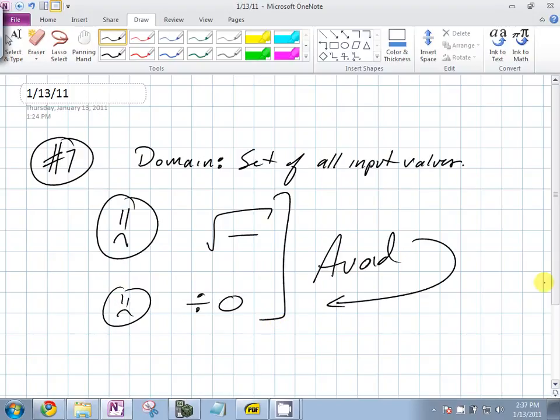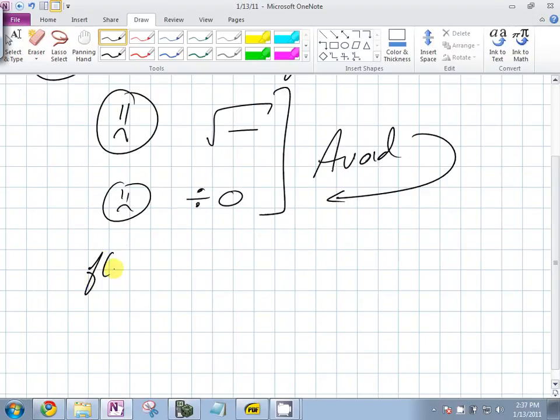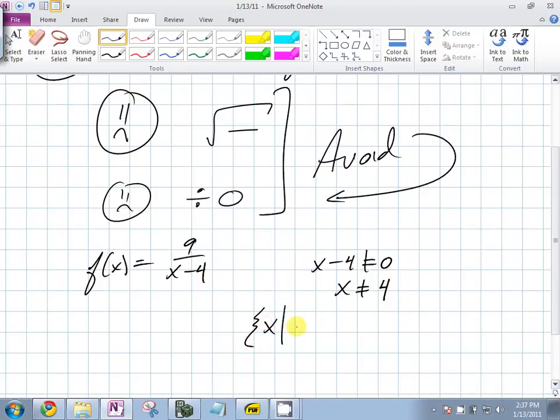So what's the first one? That first one was f of x equals 9 over x minus 4. So now x minus 4 has to be anything but 0. X minus 4 cannot be 0. So x cannot be 4. The better way to say that for domain is you can do it two ways. Write a sentence. X can be all real numbers except 4. You could write that out. The shorter way to write that, mathematicians like to summarize, they like to distill: x such that x does not equal 4.